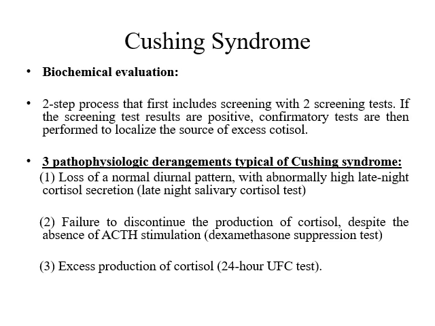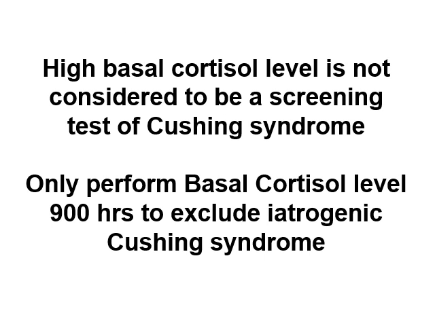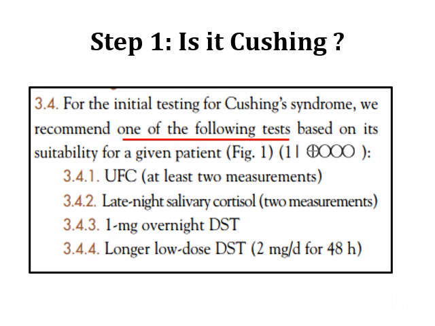The last concept depends on the fact that cortisol level would be high in its free form, both in urine and in saliva. Accordingly, we have 4 screening tests for Cushing adopted from most endocrine associations. Any test apart from these 4 is not considered a screening test for Cushing. Accordingly, if you are suspecting a case of Cushing, don't order a basal cortisol level at 9 a.m., between 8 and 9 a.m.